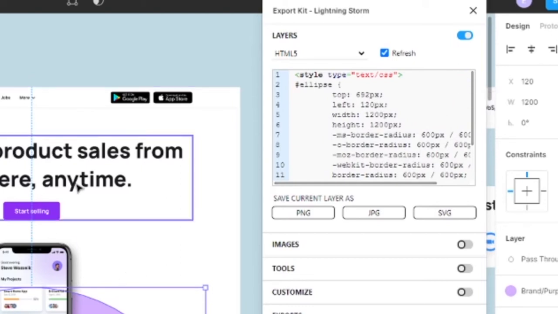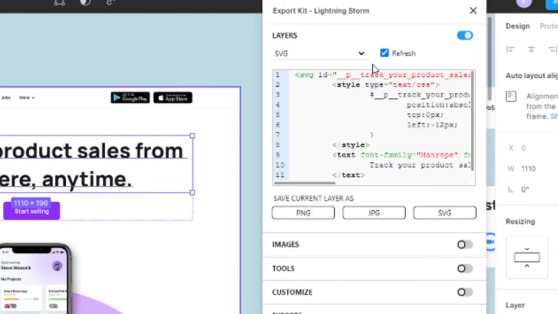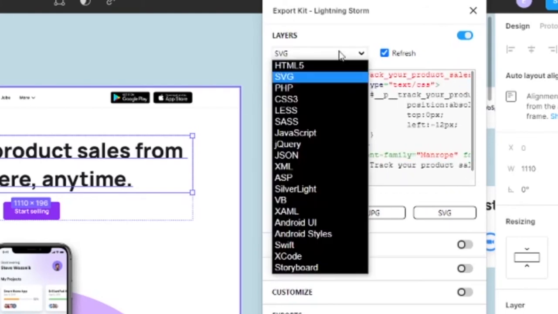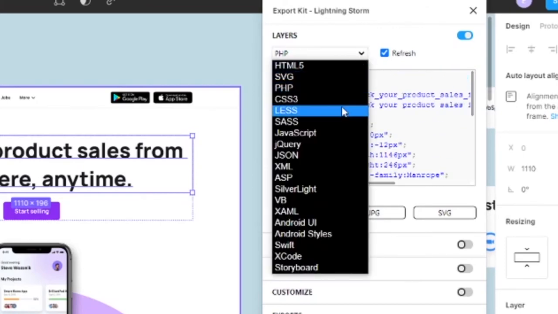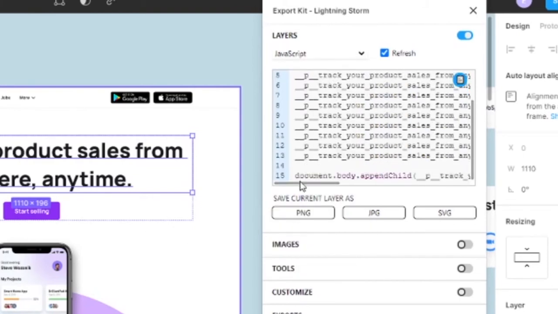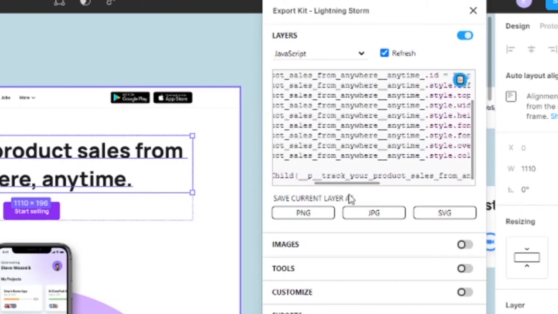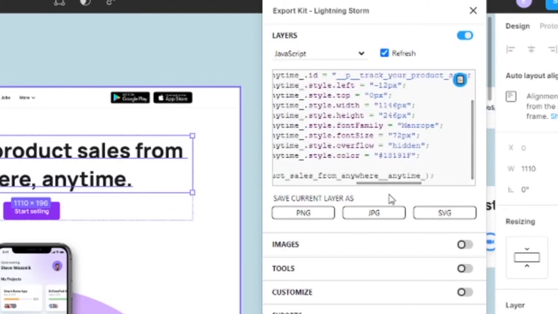Now along with rendering each element, what the plugin will allow you to do is swap between code environments so you can see how this will render in each individual code environment. So let's take a look at a few. Now you'll note that the name of the layer will often be the object name, so you should always have a quick and concise name for your layer and name your layers accordingly.